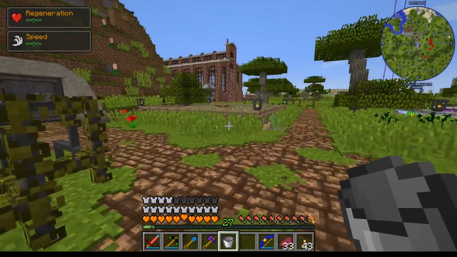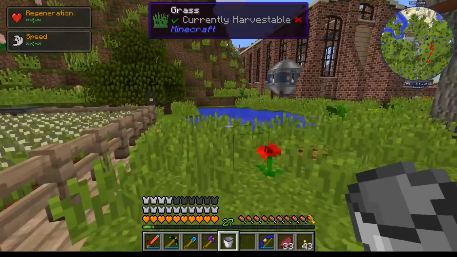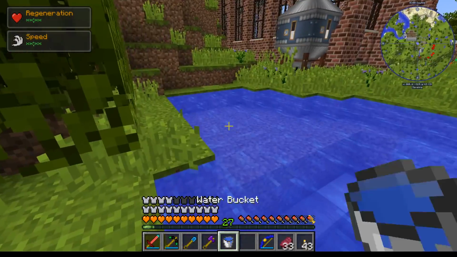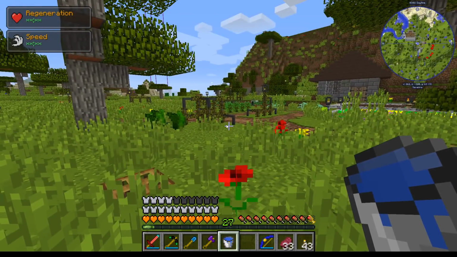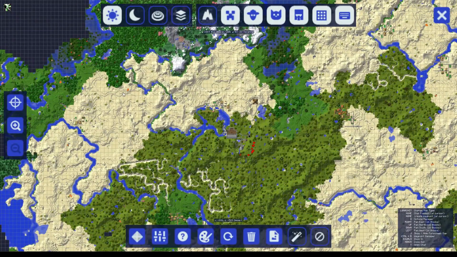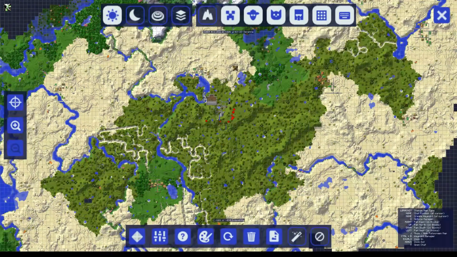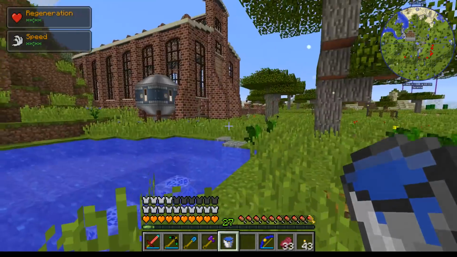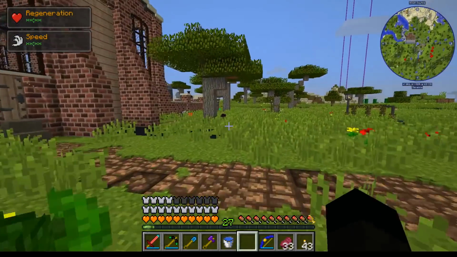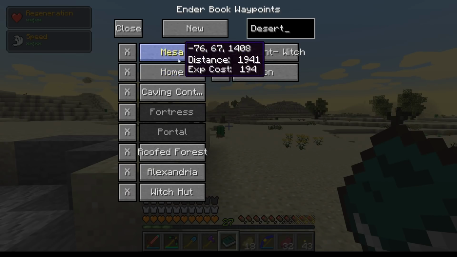We know there's caves out there with lava in, but to be honest, there's lava on the surface in plenty of places around here. So we may as well just head out to the nearest one, which is probably there. Kind of swings and roundabouts, isn't it? Probably that one. Yeah, I'm going to go and get myself some obsidian, and I shall be back in a mo. Mission accomplished.